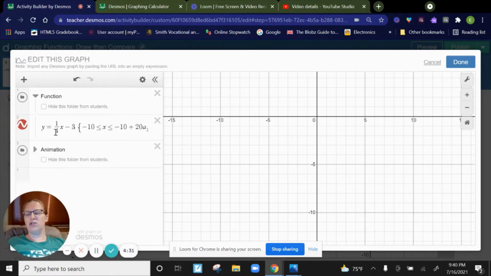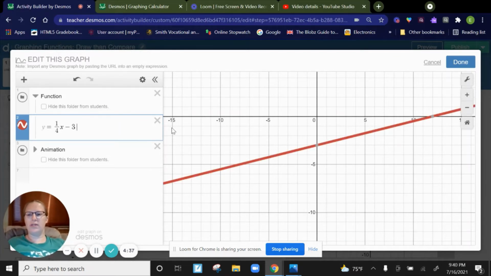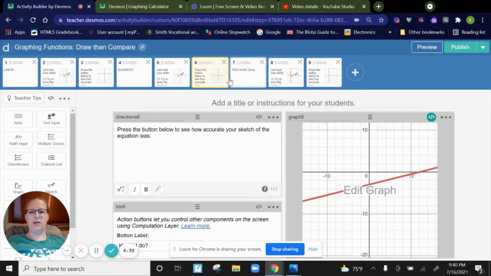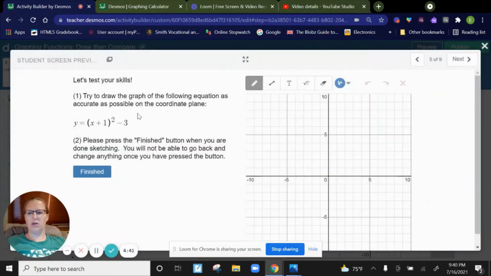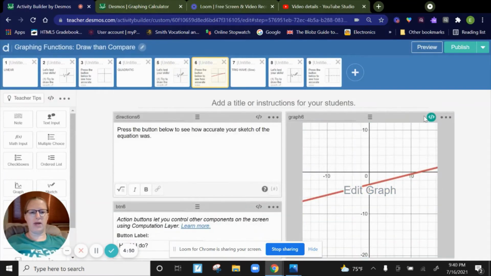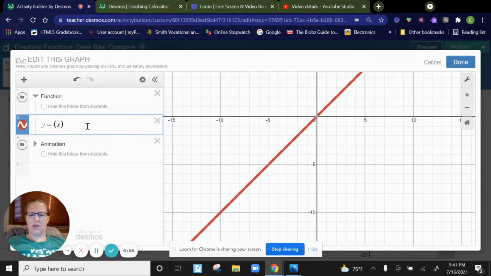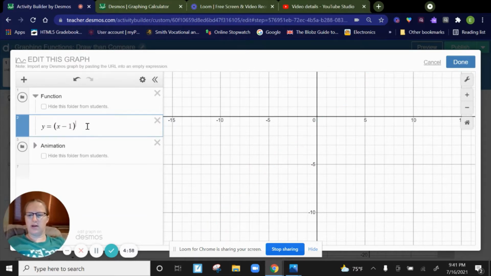Function's definitely going to change. The function last time was linear, and we're going to want to change that. So let's see. This one, we had the quantity x plus 1 squared, and then -3. Let's see if I can remember that. Oops, wrong spot. I think it was x minus 1 squared.